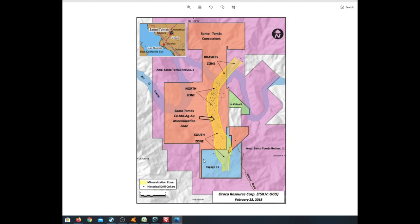So in other words, the 3D IP will be done throughout this area. And what the 3D IP will do is it will show where copper is in this area, but it will not show the grade, obviously. But when the holes were drilled here in the past, they didn't have that kind of tool. They were just drilling based on very limited information. Now we can pretty much scan this area, know where copper exists, and then we can stick holes in it and then determine whether the particular area has high enough grade to be promising.